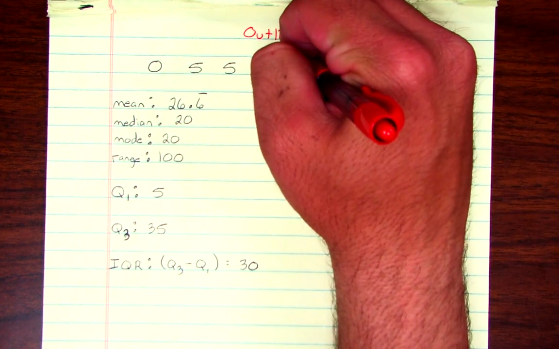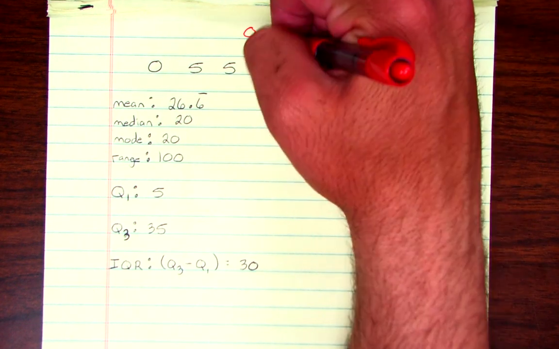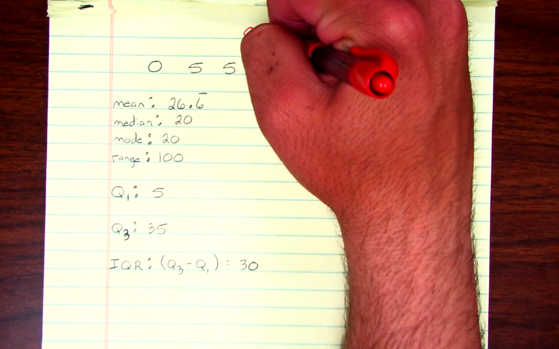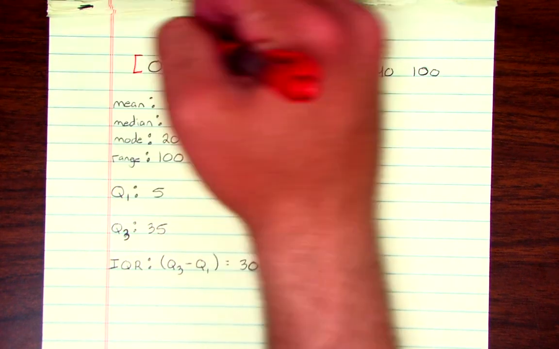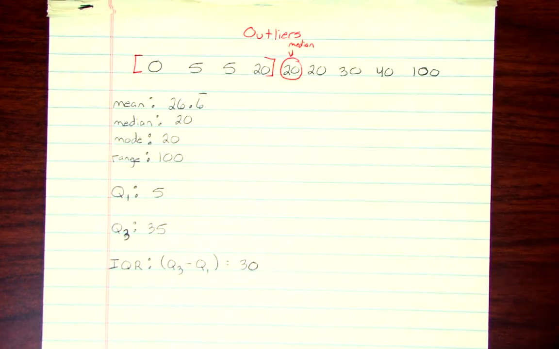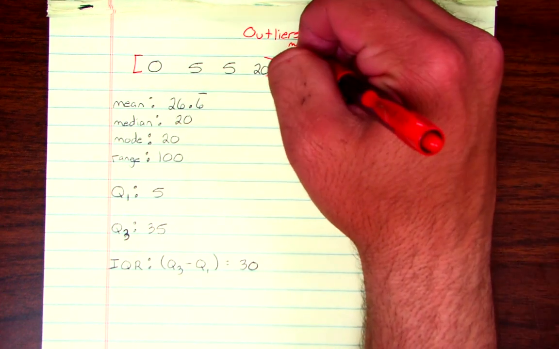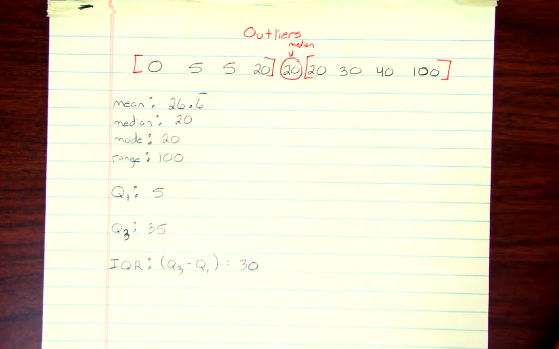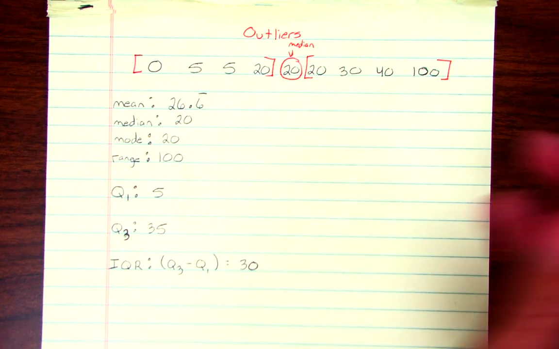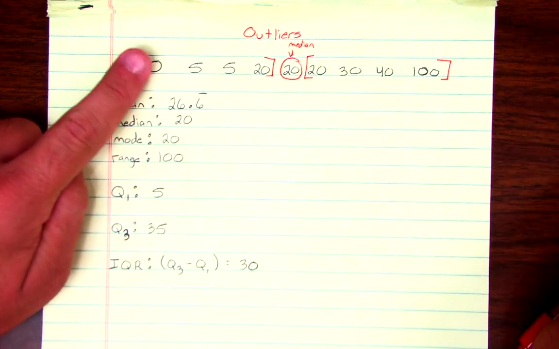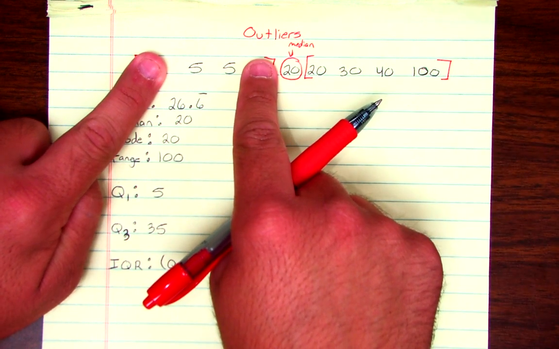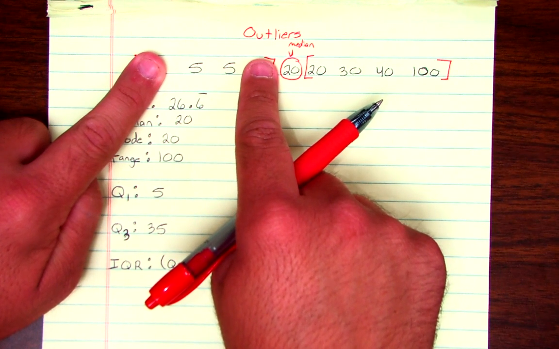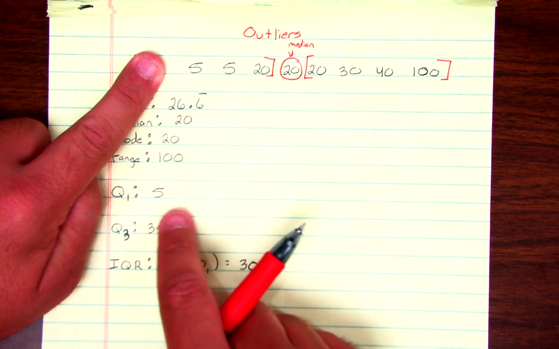Now, I'm going to circle this number right here because that was my median. Then if you notice, I have 4 numbers to the front of the median, and I have 4 numbers to the back of the median. So my data is spread out evenly. My Q1, I took one off the front, off the back. So notice I have those two numbers that are exactly the same. There's my Q1.